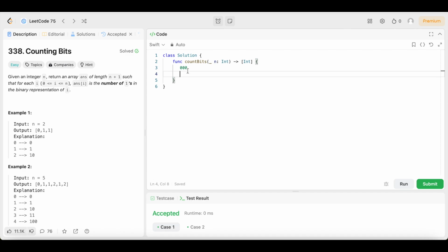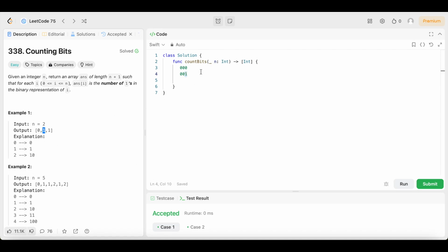Then we come down here and say the binary representation of 1 is 1, or we put 0, 0, 1, just so we can really see what they're asking. Either way, there's only 1 one in the binary representation of 1. This 1 right here. So we're going to put a 1 right here.